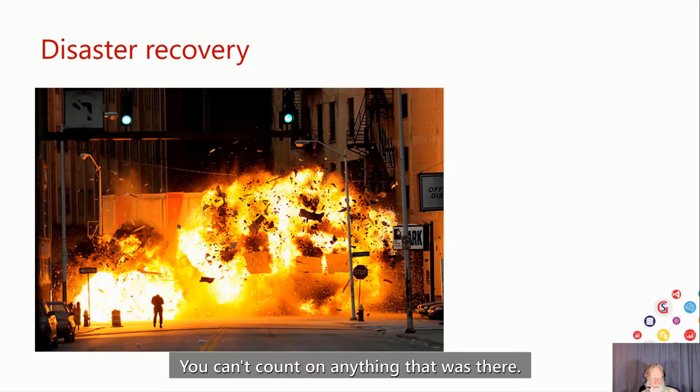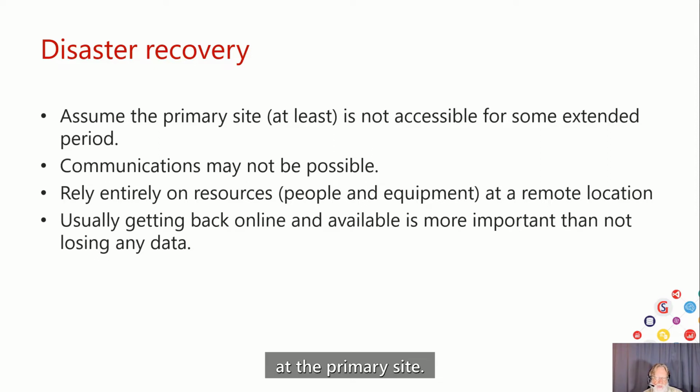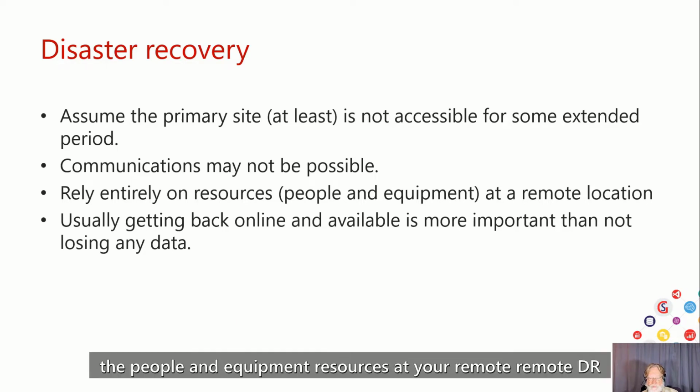You can't count on anything that was there. So assume that the primary site, at least, is not accessible for an extended period. So you have no access to anything that is or was at the primary site. Communications may not be possible. You have to rely only on the resources, the people and equipment resources, at your remote DR location.